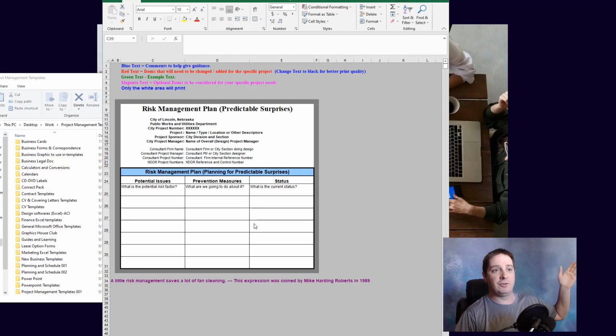That would be your highest ranking issues. Then lowest ranking is obviously going to be not likely to happen and easy to solve or easy to prevent. And so when it comes down to it, you're going to want to write them out in a physical structure, stick them up on a wall, stick them on a table, and just rank them really quick. And if you can, take ones that are grouped together and just slap them on top of each other. That way, when you write all this out, you can group them properly.